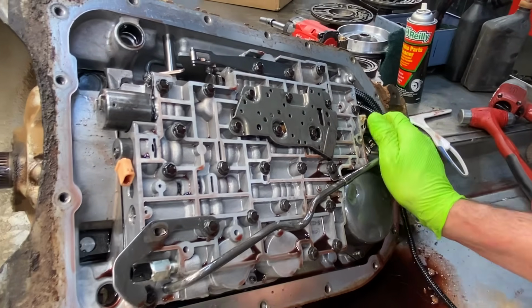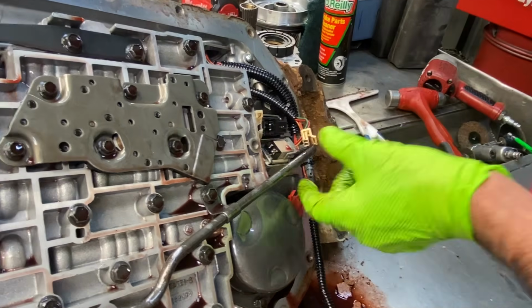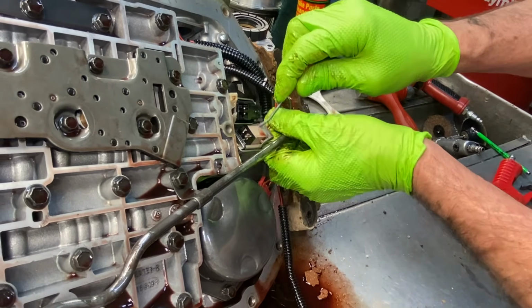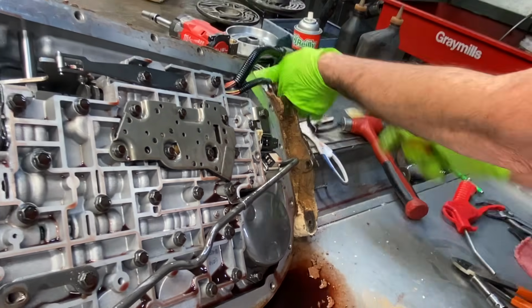And you have your shift solenoids. And so we got a new harness coming, so get rid of this one here.